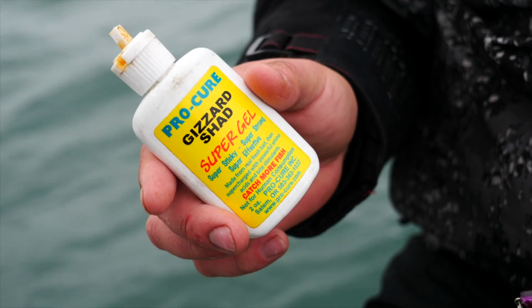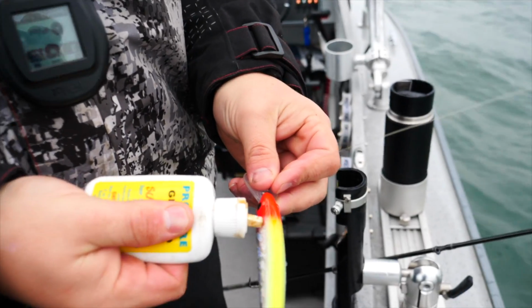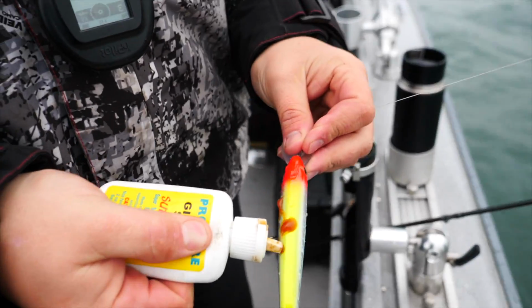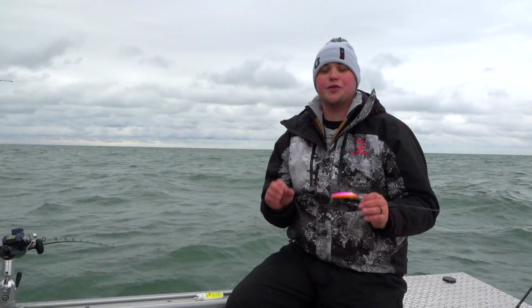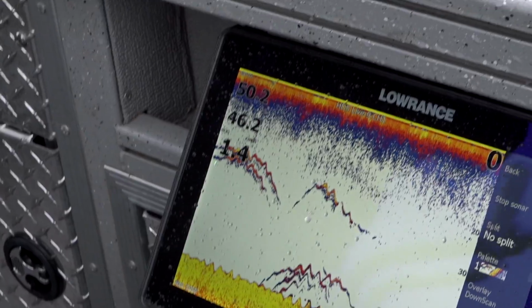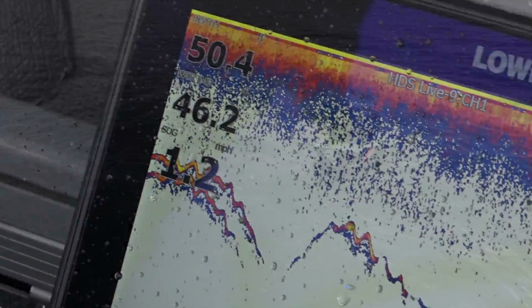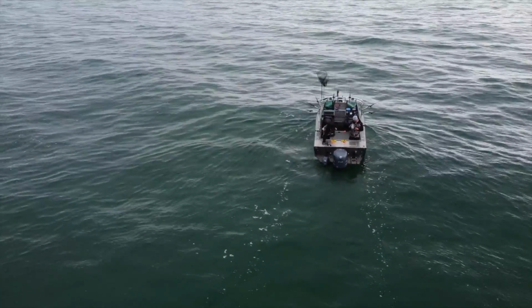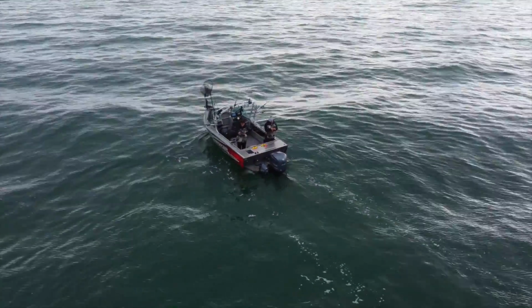You know, if you've watched Fishing 411 in the past, you've seen us use a product called Procure. It's a fishing scent made with real bait fish, and it's something that we use a lot. But one of the things is when I'm fishing in the fall and it's cold water, I am a huge advocate of scent. The reason for that is we're fishing slow. We're trolling relatively slow. These fish have a long time to be able to look at it. In the summertime, scent works, don't get me wrong, but when I'm trolling super fast, it's more of a reactionary type bite. In this situation, it's not the case.